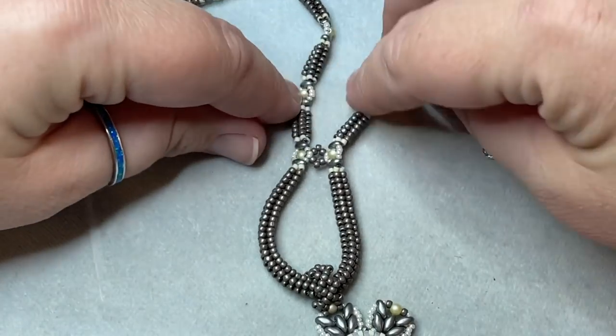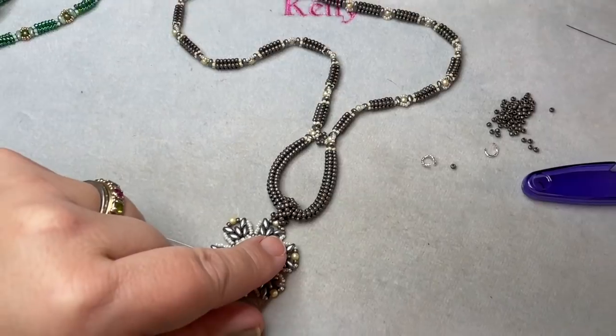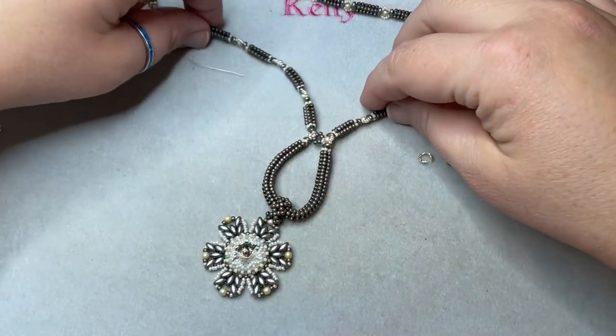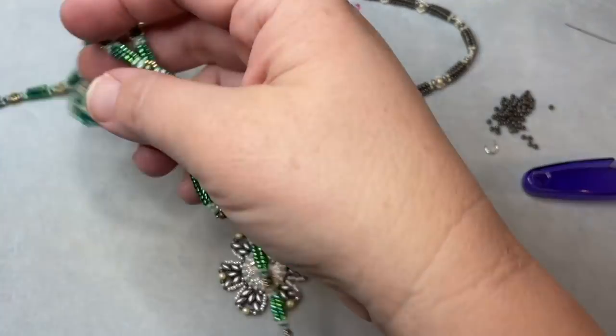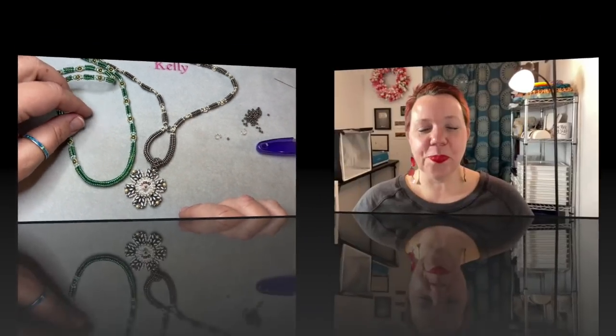So now that I've got that, that piece is more complete as far as how it will look when you wear it. So you can see there's several options that you have here with your different necklaces.